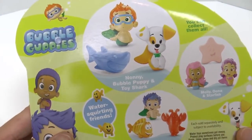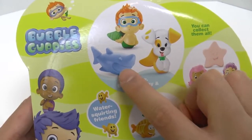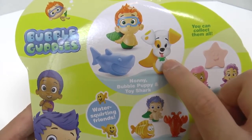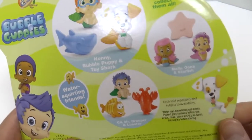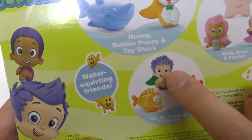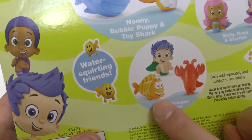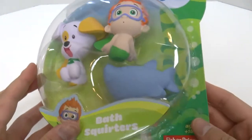Wow, look at all the characters you can collect. This is what we have today. Here's a toy shark, Bubble Puppy, and Nonny. We can also collect Molly, Gil, and look, Mr. Grouper. Let's open up this toy and play.